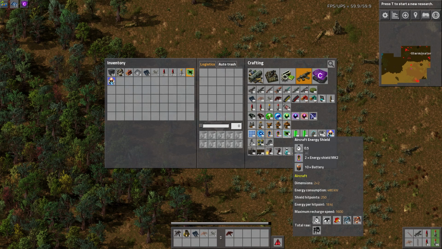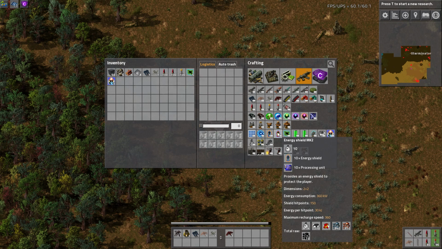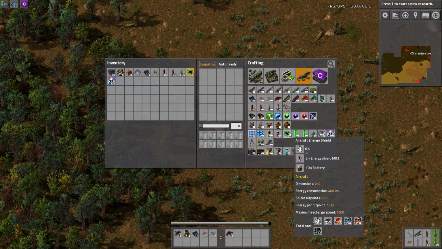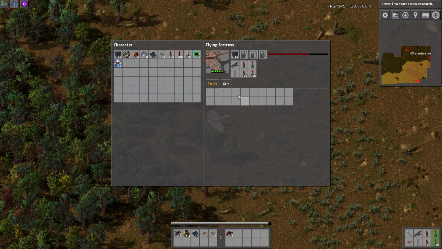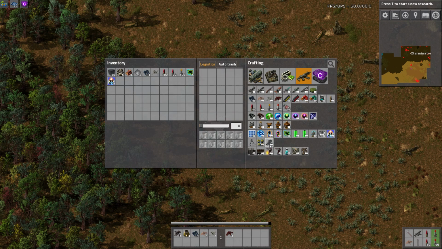So we have our energy shields, which provide 250 hit points. They are pretty expensive to make. They take 2 Mark II energy shields and 10 batteries. And then also you have your afterburners, which is movement speed plus 50%. So we could crank this thing up pretty good. It does take 350 kilowatts. So in terms of your grid, you could fit fusion reactors and stuff in here if you'd like.